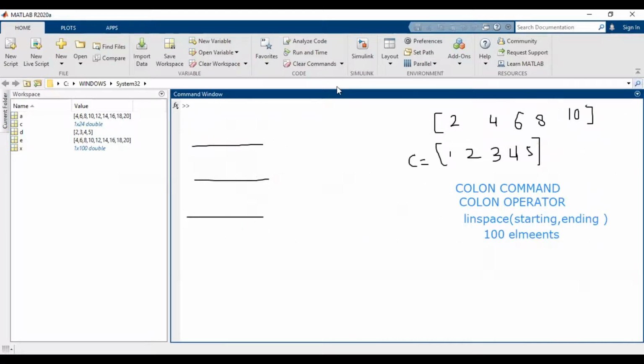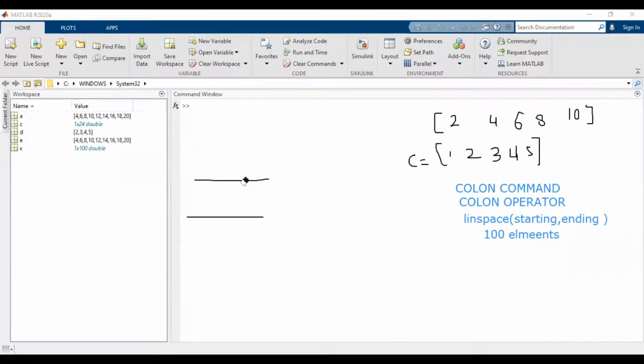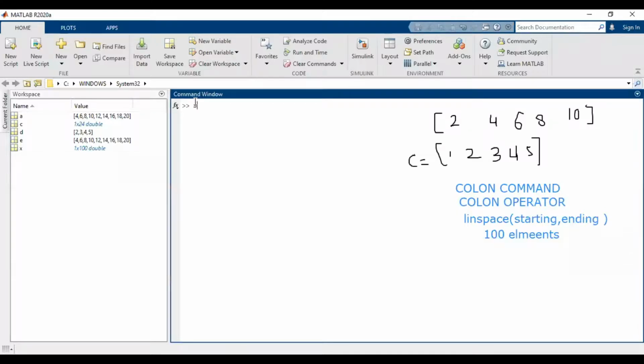It will clear the screen. And I'm going to write size of x. Remember, x was the row vector which we defined. If we run it, it says only one row because it is a row vector, but it has 100 columns, which cannot be shown in a single line. That is why MATLAB has split them into several lines.